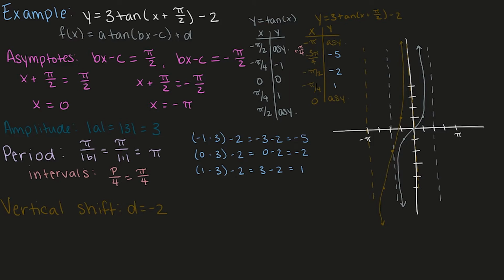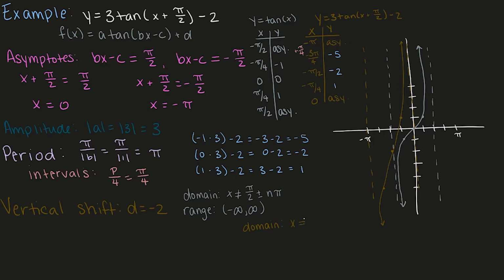For the parent function, our domain is x does not equal pi over 2 plus or minus n pi. So again, thinking about the domain of our parent function, it's going to exclude one of our asymptotes, for example pi over 2, plus or minus n times our period, and the period of our parent function is pi. The range for both our parent and transformed function will be negative infinity to infinity.